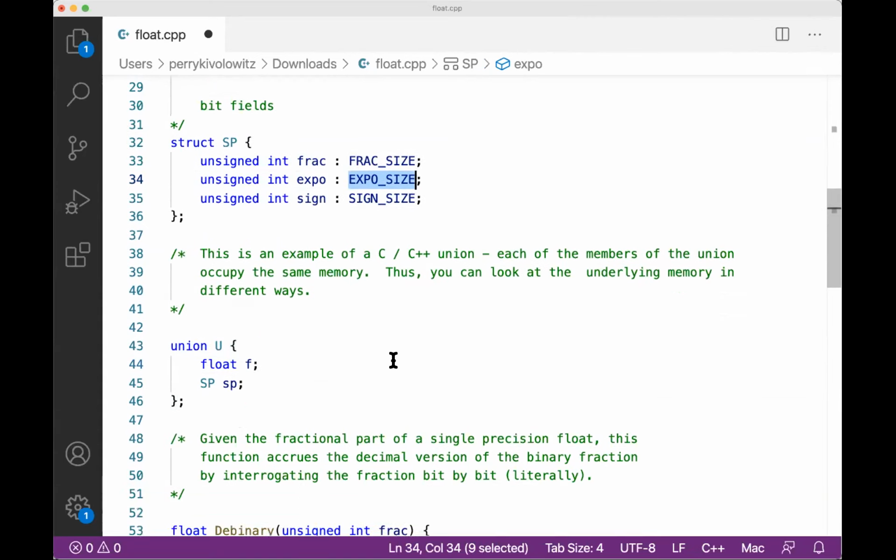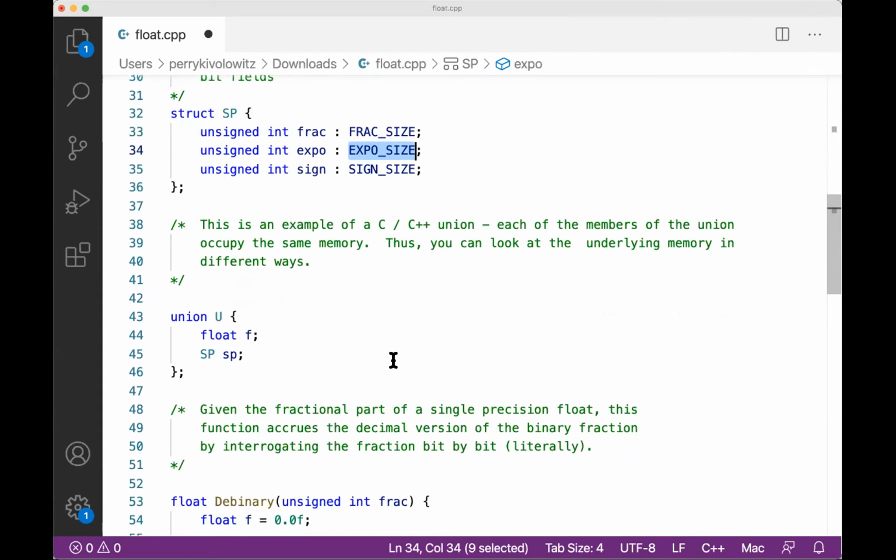For instance, in the other program where you had to do the bit bashing manually, to get the sign, you would test bit 31 by shifting it down 31 places and looking at the least significant bit.